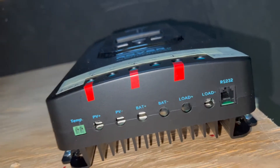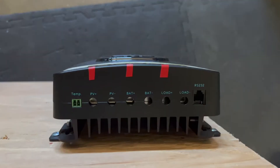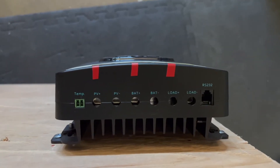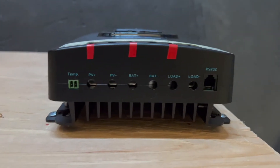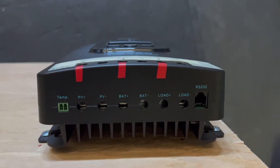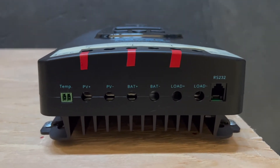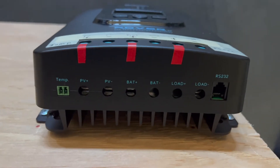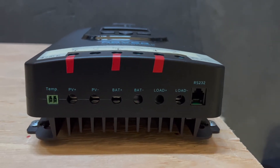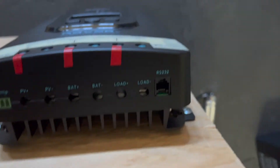I'm about to hook up the battery. I want to connect the battery to the charge controller first before I connect up the panels or even the sine wave inverter. Taking it slowly because if you screw this part up, it could really suck. If you reverse polarity, you could fry all the components out. And I'm going to be honest with you — I don't know enough to go even at a medium pace. I'm going to go as slow as possible so I do this right first time up. Knock on wood.